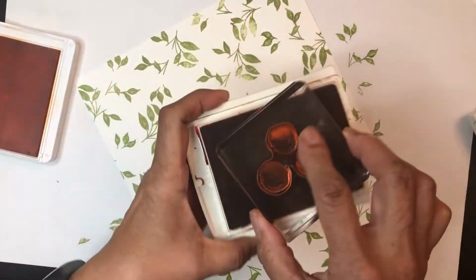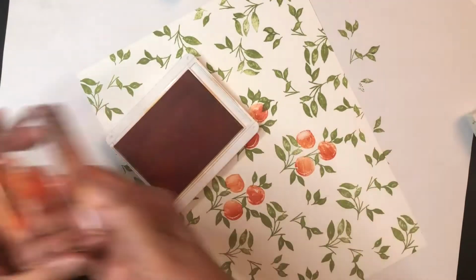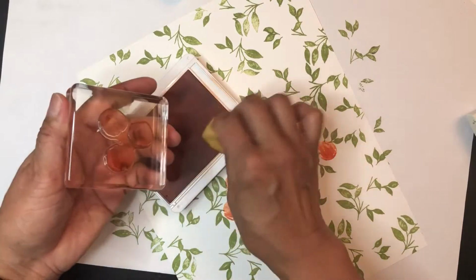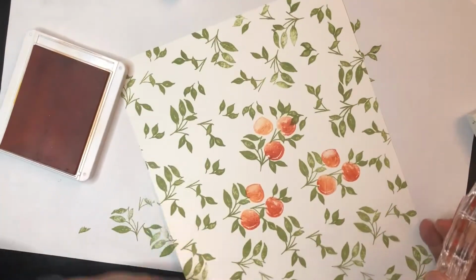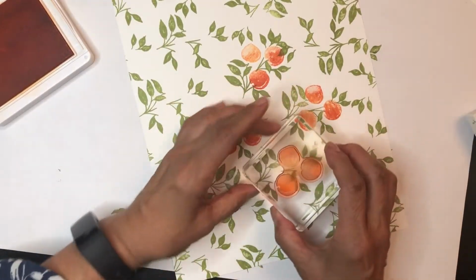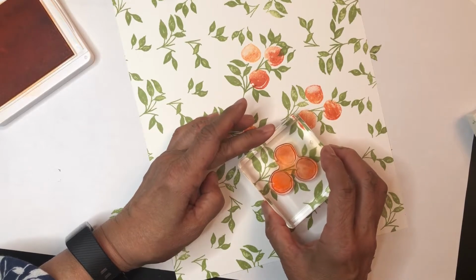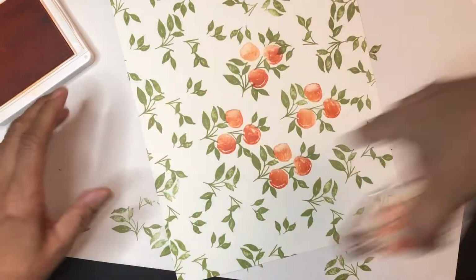So again, it's just stamping on Calypso Coral, taking in your Mango Melody ink pad and a stamping sponge or whatever sponging tool you've got, and then going ahead and aligning that over top of the leaf image on your cardstock to create your pattern all over your paper. So we're going to go ahead and keep doing that all throughout, and then we'll come back and I'll show you what's next.